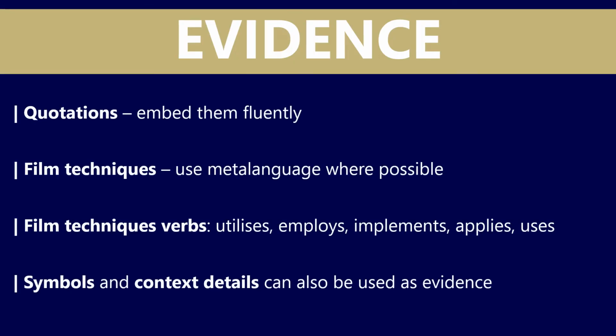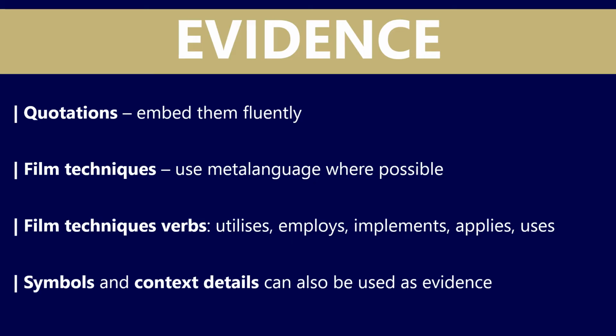Now, evidence: there's a lot of things you can use. Quotations, definitely. Embed them fluently. Bring in plenty of quotations. How many per main body paragraph? I would be going at least 2. Again, it's a balancing act. You don't want to have a paragraph full of quotations, but at the same time, you don't want to be summarizing the film too much either.